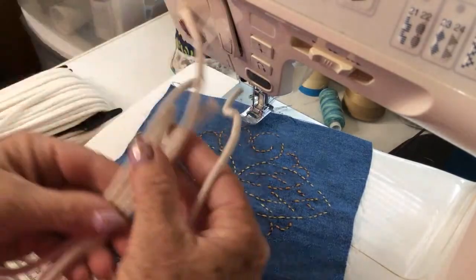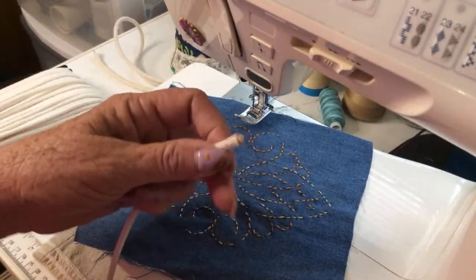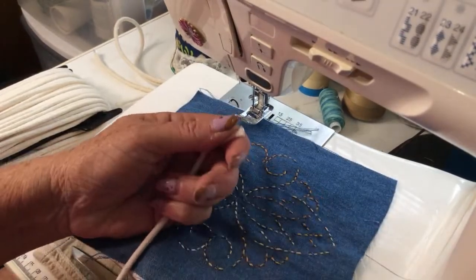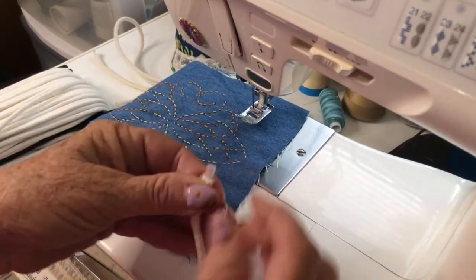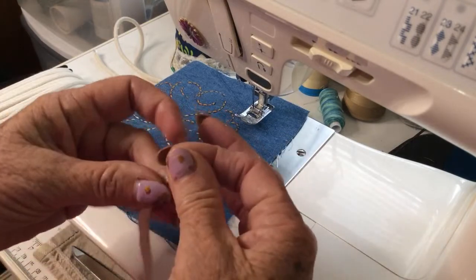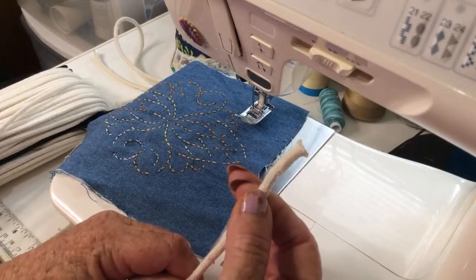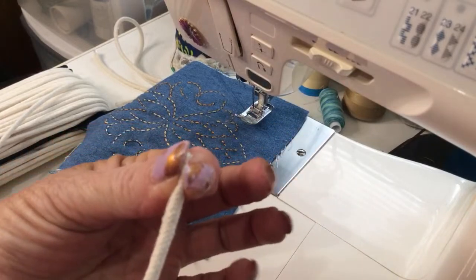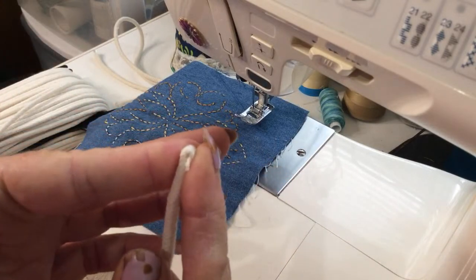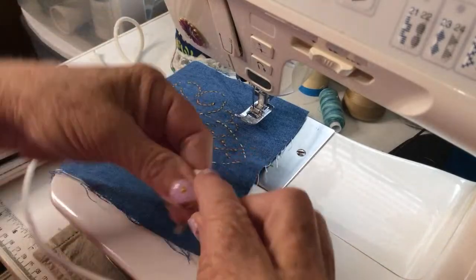All right. So it looks like I got two different kinds of rope here. Maybe not. Walmart rope, always burn the ends of the rope so it doesn't fray. I'm going to push out some of that filler. Some of it is a hard filler. Some of it's like this. Amazon's rope has a different kind of filler altogether. Alright, cut that out, and all you do is just push it back out. This will give you a nice flat piece to work with, and it gives you a tighter curl. See how flat it gets? It helps to have fingernails, even though all my fingernails are starting to break.